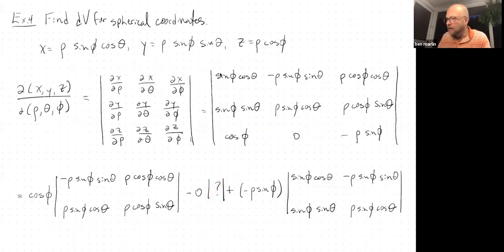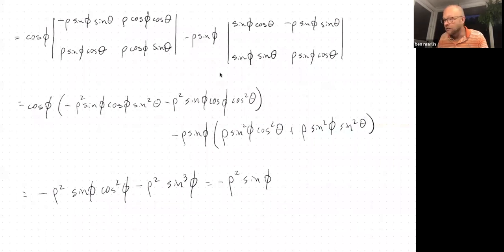Let's go on and do the algebra. So far, all I did here was copy the same things down. Then the next thing I said was cosine phi times main diagonal minus transverse diagonal. Then minus rho sine phi times main diagonal minus transverse diagonal. The minus on the transverse, there are two negatives there, so you get a positive. Now, notice here also, we've got a negative sign to factor out.